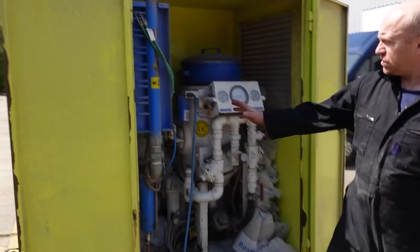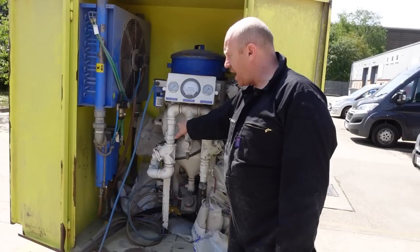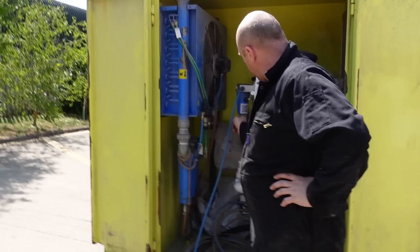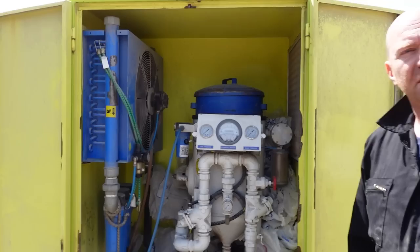On the front of the compressor there's a unit that removes all the moisture and all the oil from the air. If you get moisture in there it'll block it and you'll be forever cleaning it - the media will clog up, it's got to be bone dry. The air that the compressor's pumping out, you're actually breathing as well - it goes through your mask. It condensates, goes through three filters, then one more for me to breathe. So you get pure oxygen, which is lovely - otherwise you can't do this.